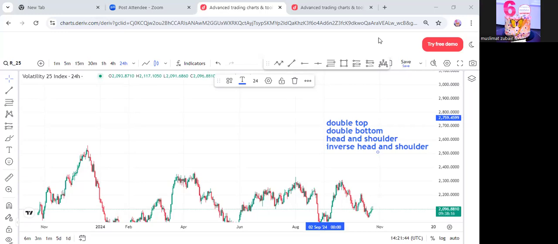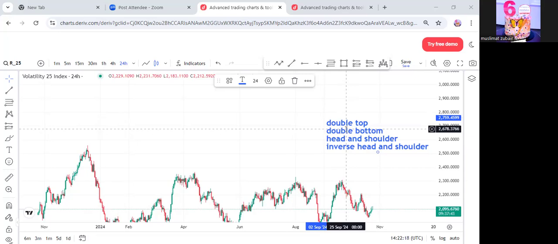Like I said earlier, we're going to be discussing mainly chart patterns. We have lots of chart patterns: the continuation chart pattern and the reversal chart pattern. But most importantly, the most common on the chart is the reversal chart pattern, which includes the double top, double bottom, head and shoulder, and inverse head and shoulder. These four right here. So we are going to be talking basically about the reversal chart patterns because they tend to change the market direction.